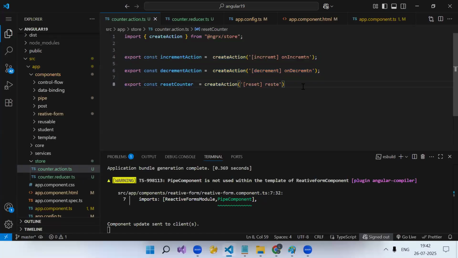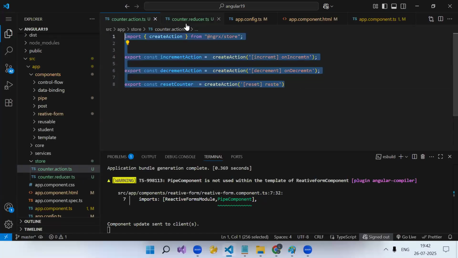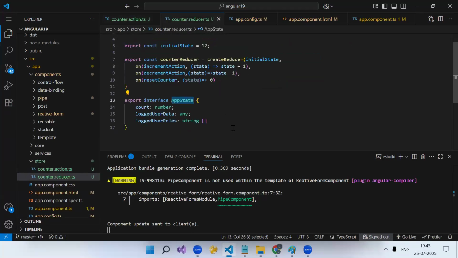So when we created the store, we initialized our store, meaning in our store we can have multiple values. But in the counter variable, we have stored the value 12 because that's what we initialized. Again, I will repeat. First, we have created the action. Then for our counter action, we have created our counter reducer.